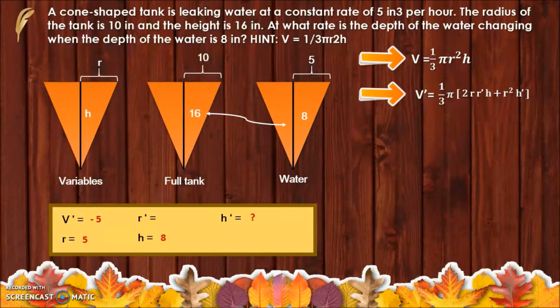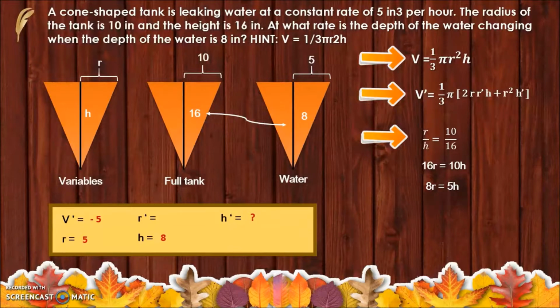Here we know that we have some similar triangles because we saw that 16 divided by 2 is 8. So we need to set up an equation so that we can find what r prime is equal to. Our equation is going to be r over h equal to 10 over 16. We're going to cross multiply, so we get 16r equals 10h, and then we simplify a little bit. We end up getting 8r equals 5h because we divide both sides by 2.